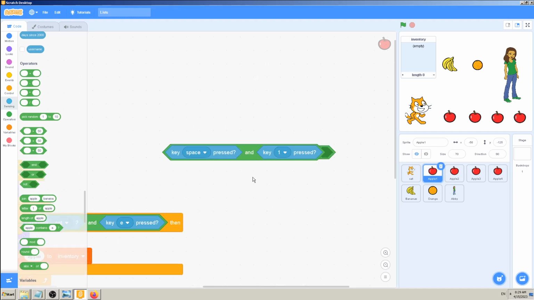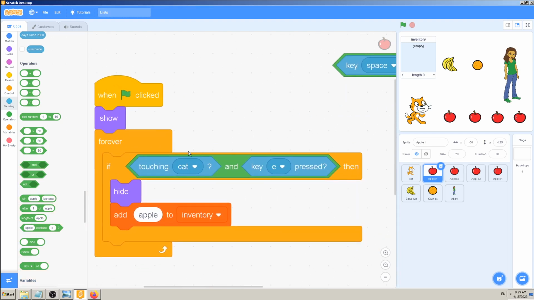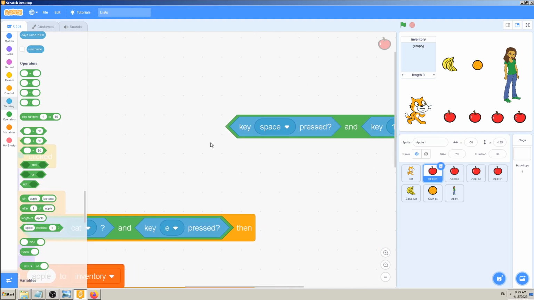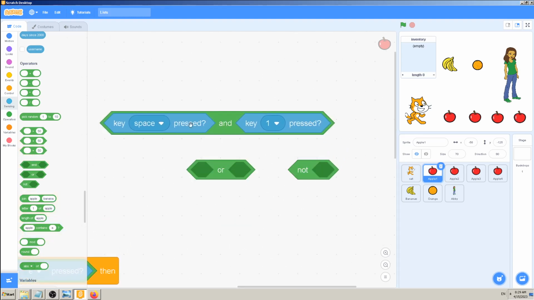In our example we have used two conditions. One condition was pressing the key, another was collision, touching the cat. Apple touches the cat, first condition, collision. Second condition is the key pressed, but you can use two keys only as conditions. Is the first key pressed, is the second key pressed, which is cool.